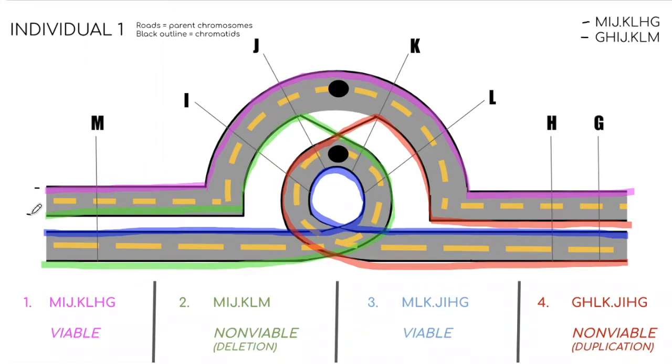Things switch up with chromatid 2 in green, where that crossover between the J and K regions comes into play. The interchange throws chromatid 2 off course, where you'll just end up back where you started. And that definitely won't be a viable route for you because of the deletion of regions H and G, as well as the duplication of region M.